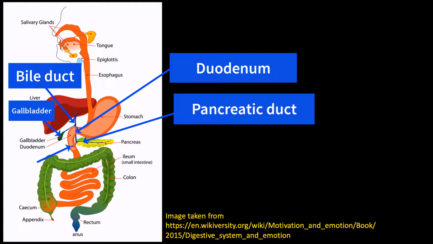And then during digestion, if you bring fats into the duodenum, it senses the presence of those fats and releases a hormone, cholecystokinin, which causes the gallbladder to constrict, which then squeezes some of that bile down that bile duct and out through that duodenal papilla into the duodenum, where the bile will help with fat digestion. So we're going to talk about more of that in the next lecture when we talk about some of the details about what goes on at these different spots. This is just the overview.